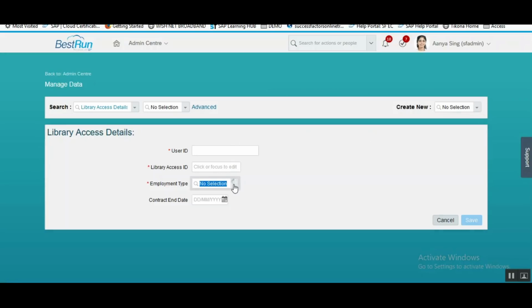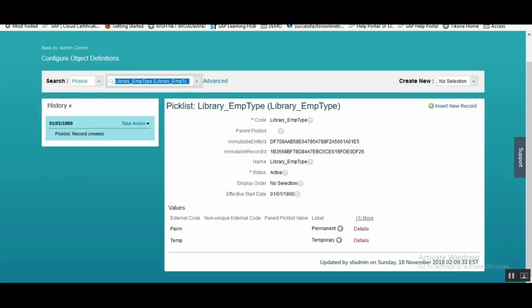Right now if I choose permanent, the contract end date is visible, and if I choose temporary, this field is also visible. So to change the visibility dynamically based on the value of employment type, we need to apply one MDF UI rule. So let's create that.